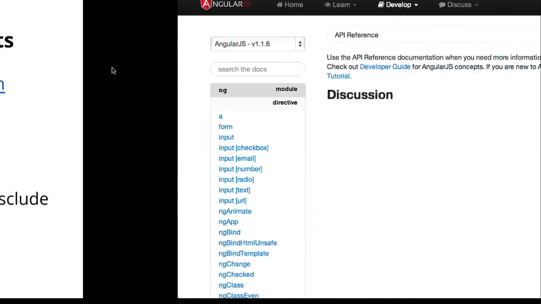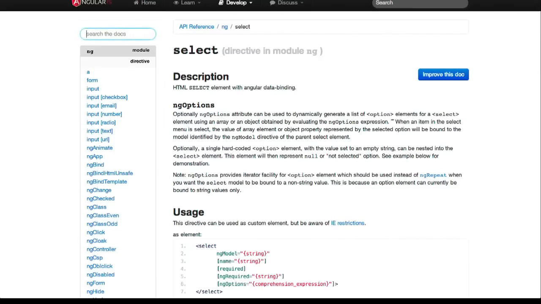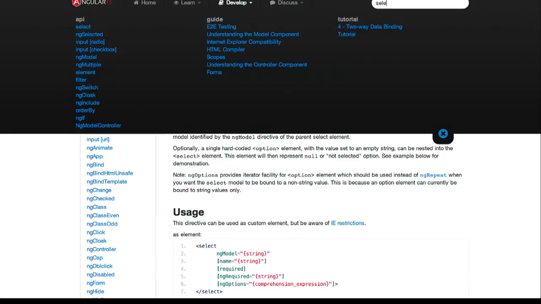For search, we already have a couple of search boxes here. But we want to make sure that the one at the top of the APIs is mainly just a filter, and the one in the upper-hand corner we're going to turn into a full-site search that works in real time in memory. So you don't even have to be connected to the internet if you download one page. We'll search across the APIs, the guide, the tutorial, and any other pieces of the Angular site to find references to whatever you type and allow you to get there.